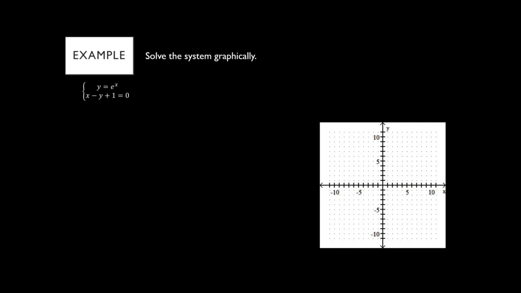So this is another one that I would graph because we've got y equals e to the x. If we were solving this by hand with a substitution problem, it would be very, very difficult, because if you try to plug in e to the x for y in your second equation, how do you solve for x? We have an x in and out of the e. It's very difficult to solve this using algebra. So I would solve this by graphing.